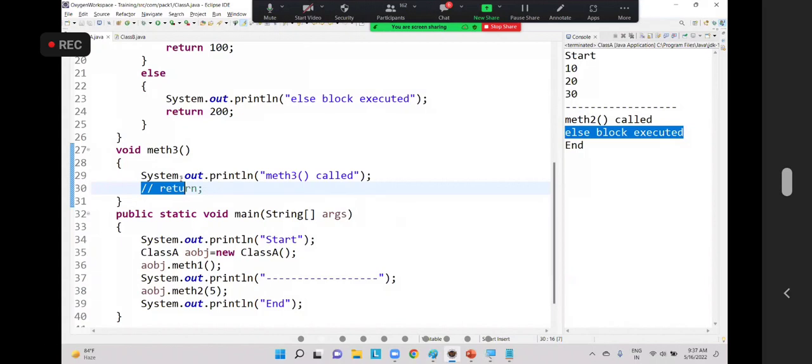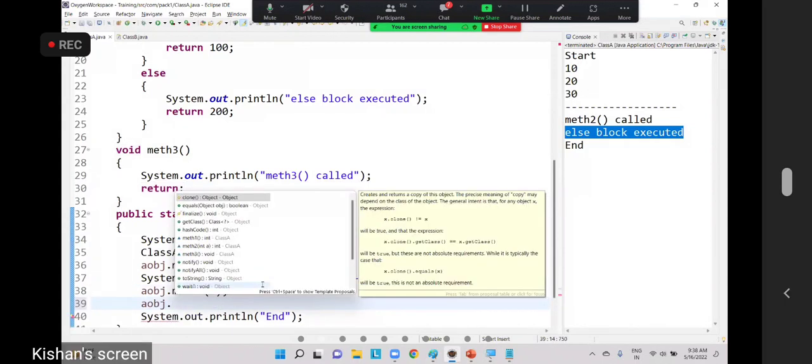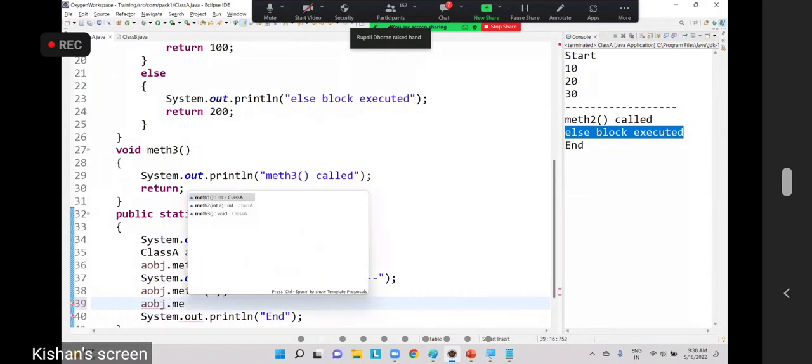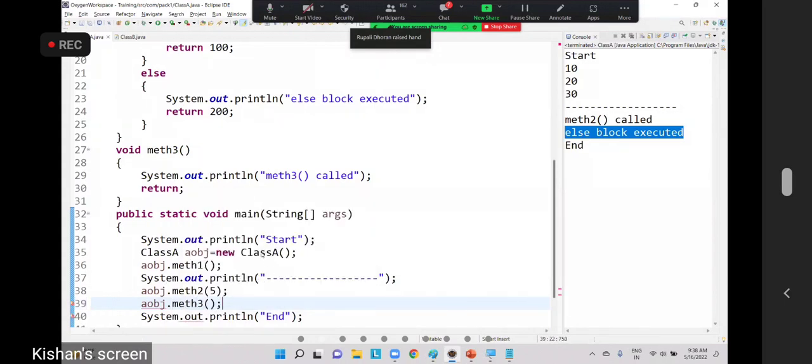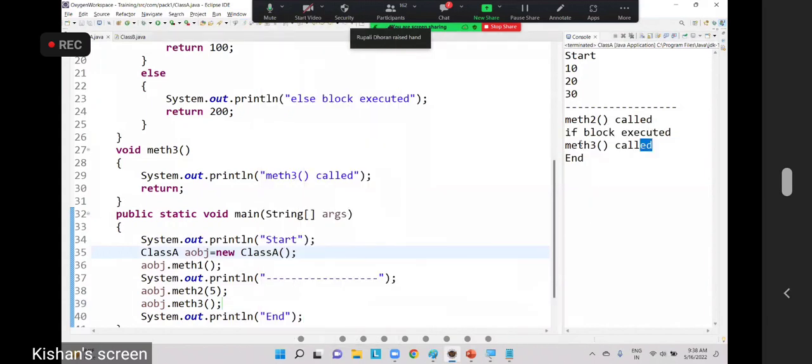Am I having any compile time error? No. Let me just try to call aobj.method3. Now right click, run as Java application, method 3 called.